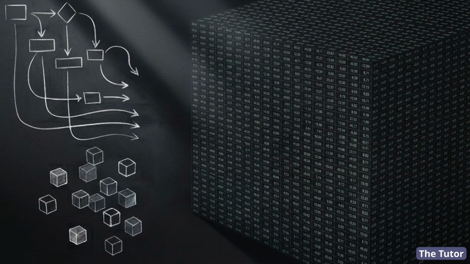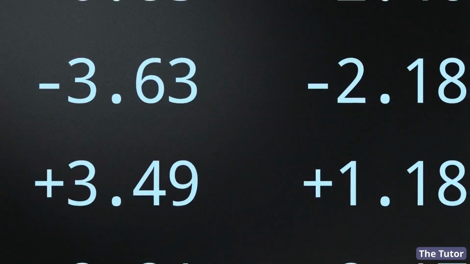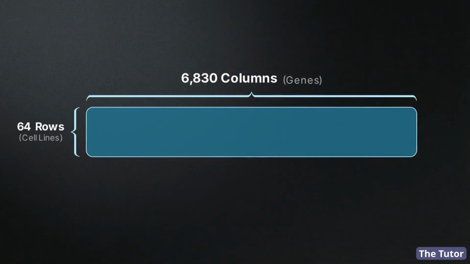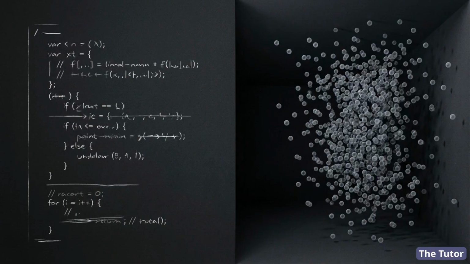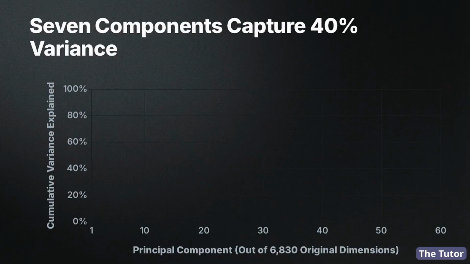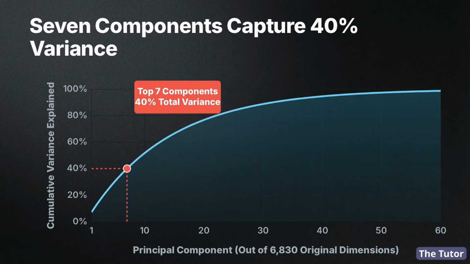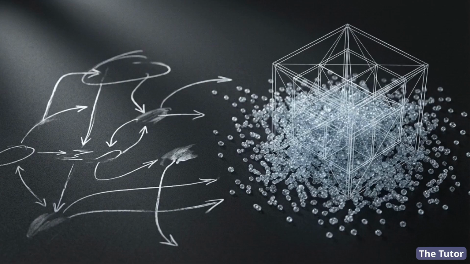We can apply these unsupervised tools to the highly complex NCI-60 genomic microarray dataset. The scale here is immense, 64 unique cancer cell lines defined by 6,830 separate gene expression measurements. The algorithm processes this massive matrix blindly, operating without any clinical labels or ground truth guidance. We start with PCA to compress those staggering 6,830 dimensions down into manageable principal component score vectors. The math holds up. The top few components alone capture nearly 40% of the total variance within the entire genomic space. Even incomprehensibly large datasets contain foundational geometric architectures waiting to be isolated through projection.